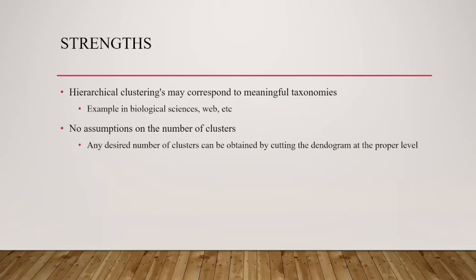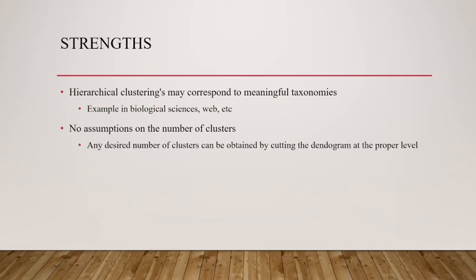But in the hierarchical approach, there is no need to define the k value in advance, and we can complete the whole process with the dendrogram, and after the completion of the process, we can vary the k value to whichever level we want. So the desired number of clusters need not be known or predefined. Depending on the level at which we cut the dendrogram, we can change the number of clusters as per our choice.